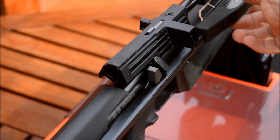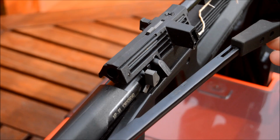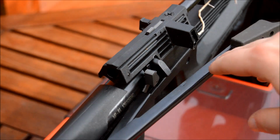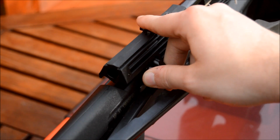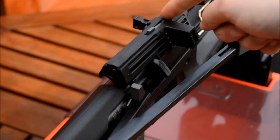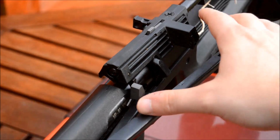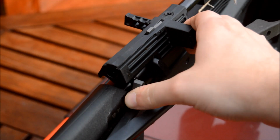So to basically open this lever up here, you move it up just a fraction and open it out like so. Now hopefully you could see here all of this starts moving. Now as you bring this forward, this little unit here gets pushed up like so, and as you can see it just cycles out the magazine. Now what we'll do in a second is I'll move to the other side of the gun and we'll show you that again. But as I basically push this forward, it cycles the magazine.